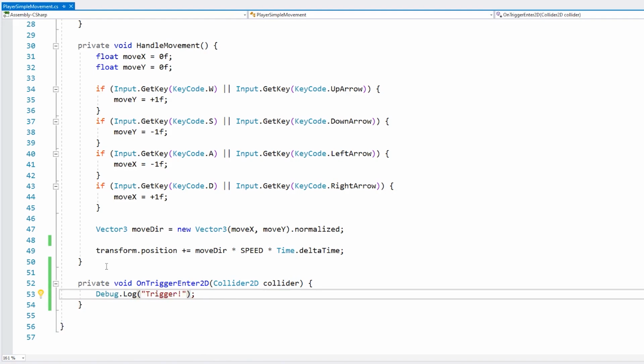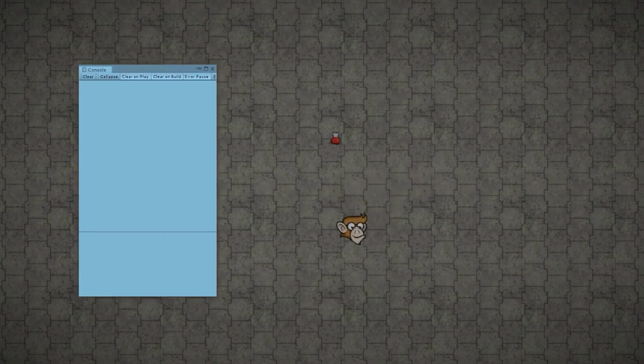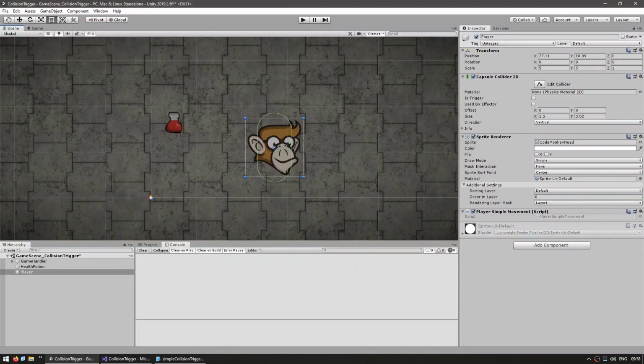Alright, so let's test. Okay, here we are, and I can move the player around. Alright, makes sense. And now let's check out the log whenever I approach the item, and I go, and nope, we have nothing happening. So this is the part that really confuses some people. They both have their colliders correctly set up, so why is nothing happening? Well, the reason is because the physics system is meant to work with rigid bodies and not just empty colliders.